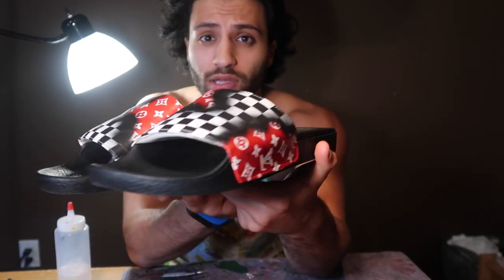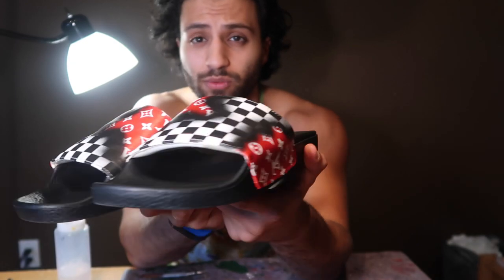Okay guys, so the airbrushing went pretty good, I would say. Not bad at all, guys. Check this out. These are the end results. We got a little flared-away burnt action. As you can see, we got the Louis Vuitton print burnt. And now all I gotta do is the little flare tip.